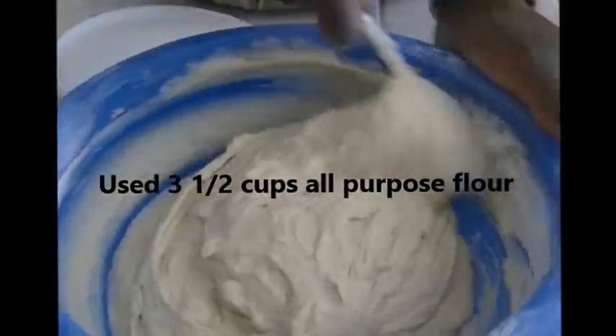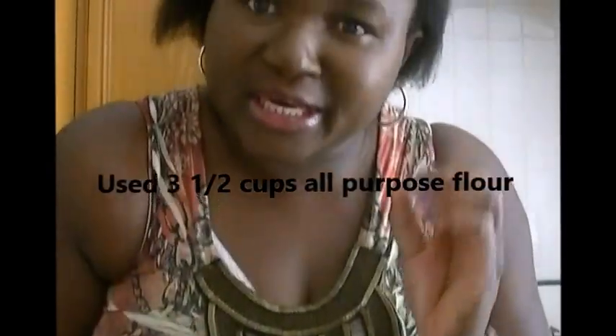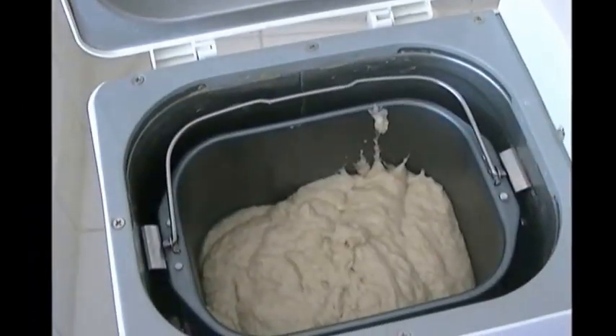It's perfect. So what I'm going to do right now is put it in the bread maker and let the bread maker do the kneading for me so that it rises faster. But if you do not have a bread maker, you just have to cover this with a lid, put it on one corner of your kitchen, and let it rise. I've put this in the bread maker. I'll select the cycle, which will be dough — that's number 7 on this machine — then I hit start and it will begin kneading for me.